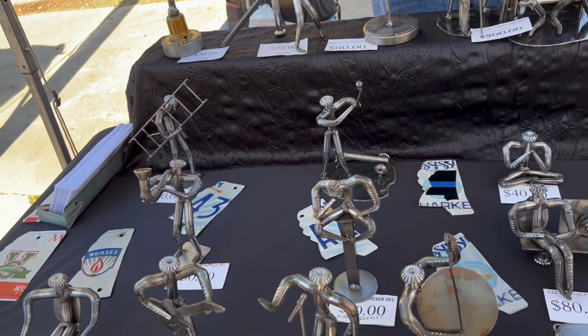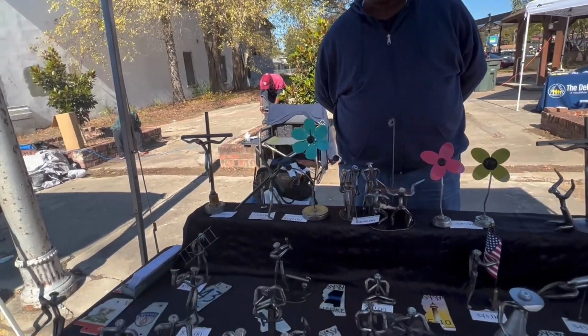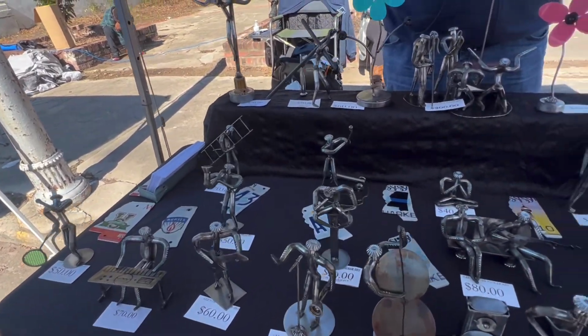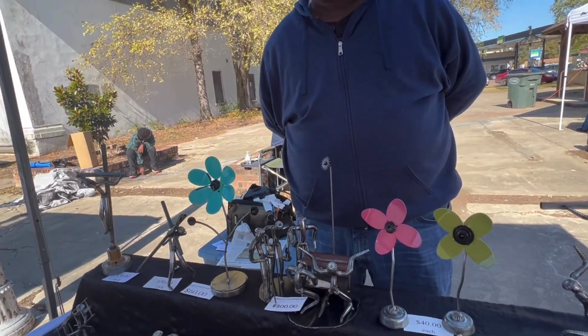Lee Washington, this is cotton picker art. How long have you been doing this? I've been making it for 20 years now. 20 years? Yes. And what kind of process do you use?